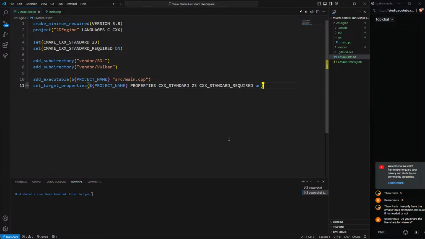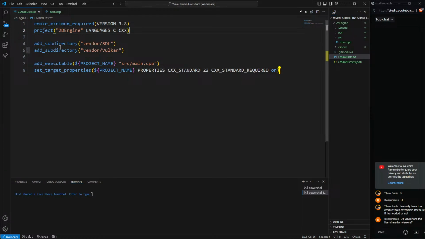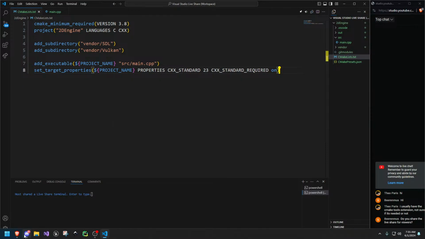Okay. So basically you have all the targets here, and then you have properties, and every property is like tuples. So this is the name of the property and the value, the name of the property and then the value. I see. Okay, try to build this. Hold on, let me remove this. We don't need it anymore, I think. Okay, try. Yep, built. Okay, cool.